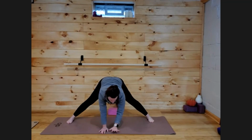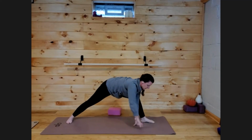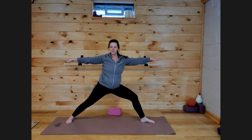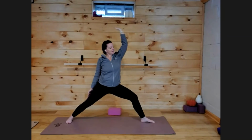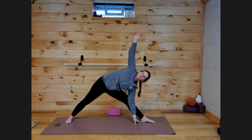Inhale, half lift. Walk your hands towards the left, turn left toes towards the back of the mat. Find your way to that Warrior Two. So your right foot probably doesn't need to move, but if it does, go ahead and adjust it. Inhale, flip the palm reverse. Actually feels kind of nice today. Exhale, hinge, straighten. Fold down, find your way to that triangle shape.